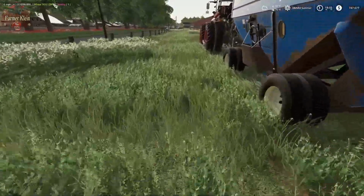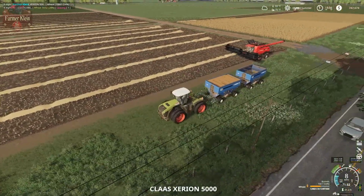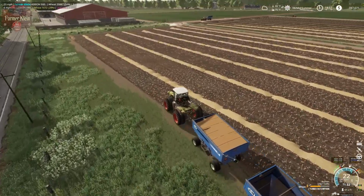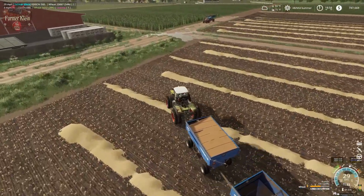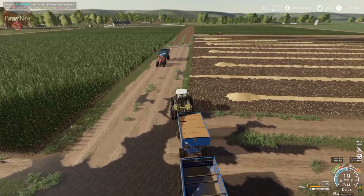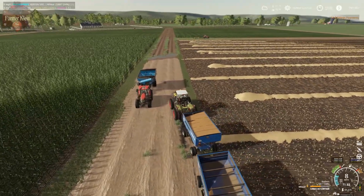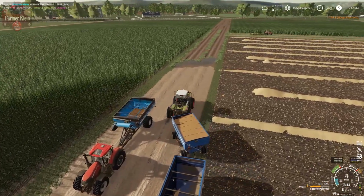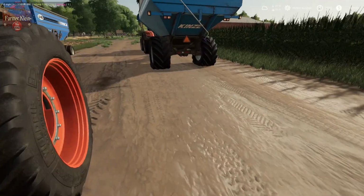Xeon is at 28%. Back here where he's at, just done one pass, 28%. So he should be able to do another down pass, then an up pass. I don't know if I should put more grain on this thing or not, the way he's acting.